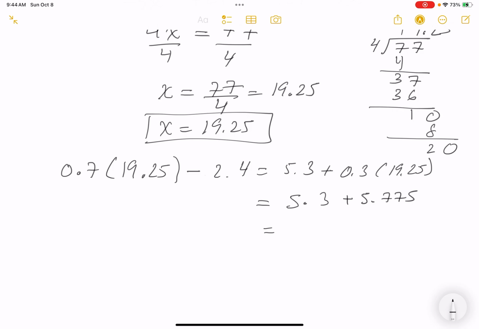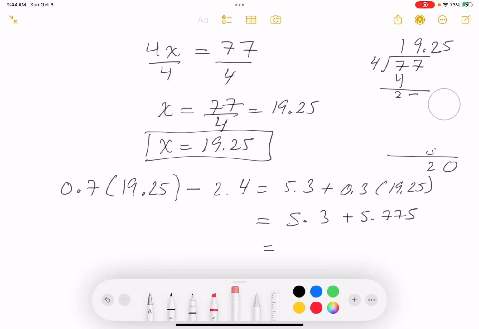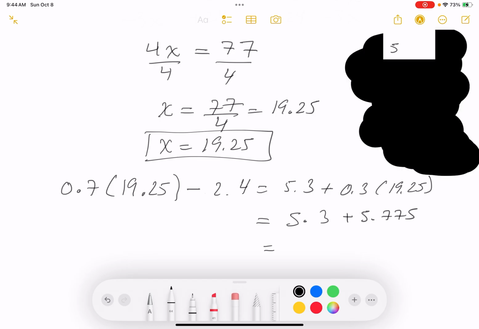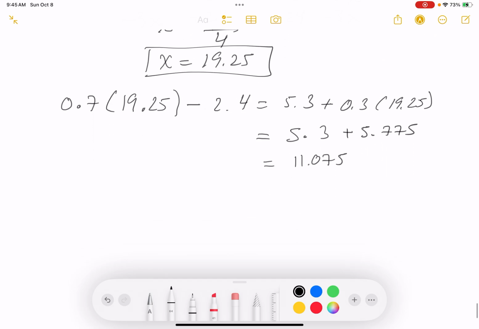I'm going to add those two numbers together, and I'll put this on the side for you. You know what I'm going to do? I'm going to continue to erase things that I don't want to see anymore. Like I really don't want to see the arithmetic. And let's write this down. So 5.775 and then 5.3. That's 0, 0. 5, 7, that's 10. And then you get 11. So 11.075. All right, here comes the tough part.